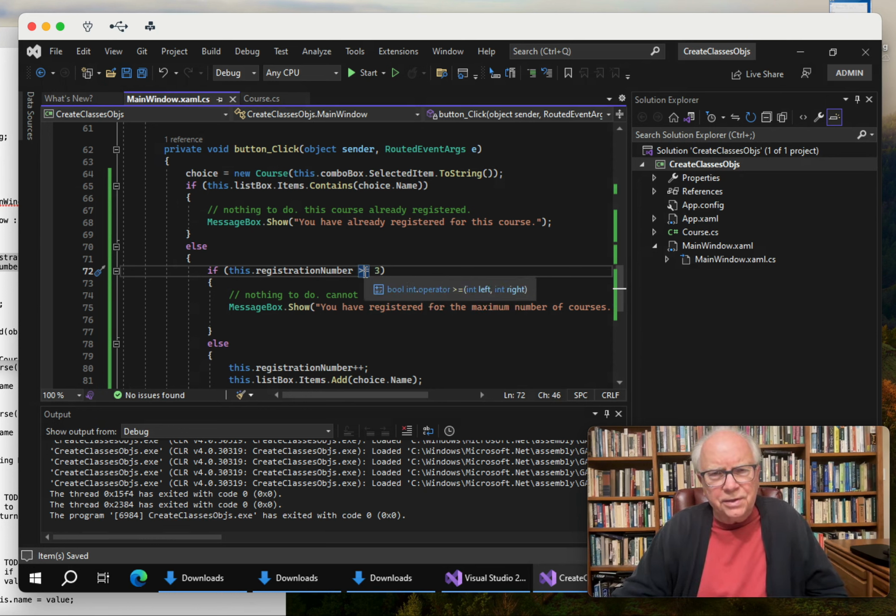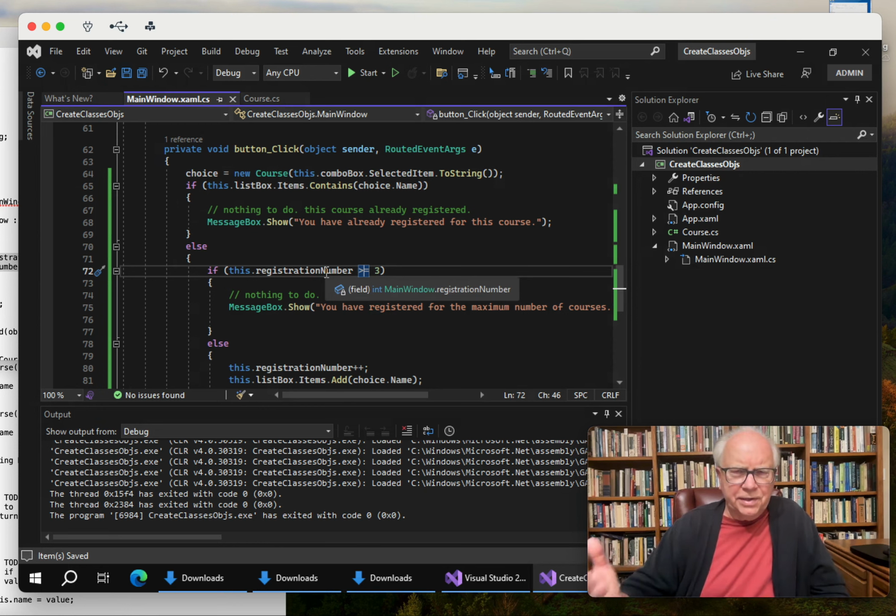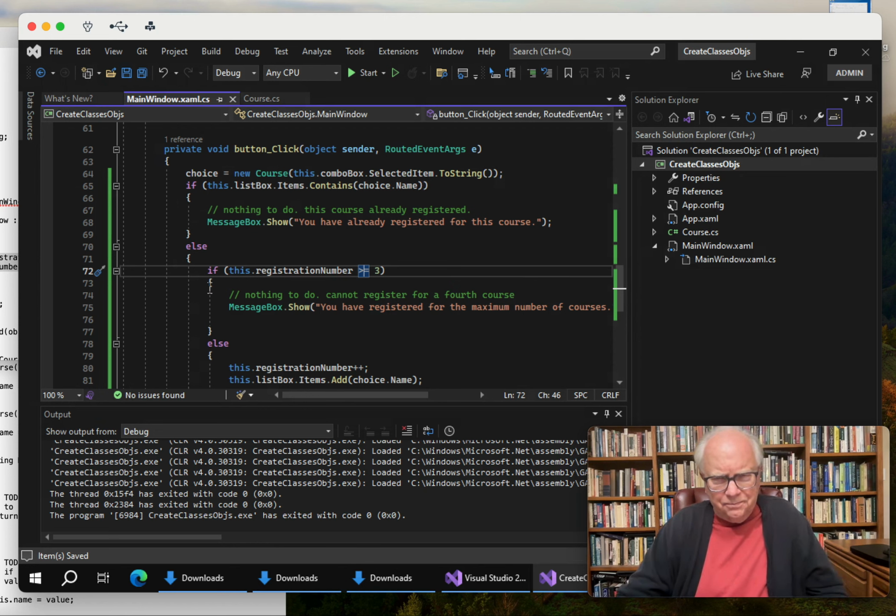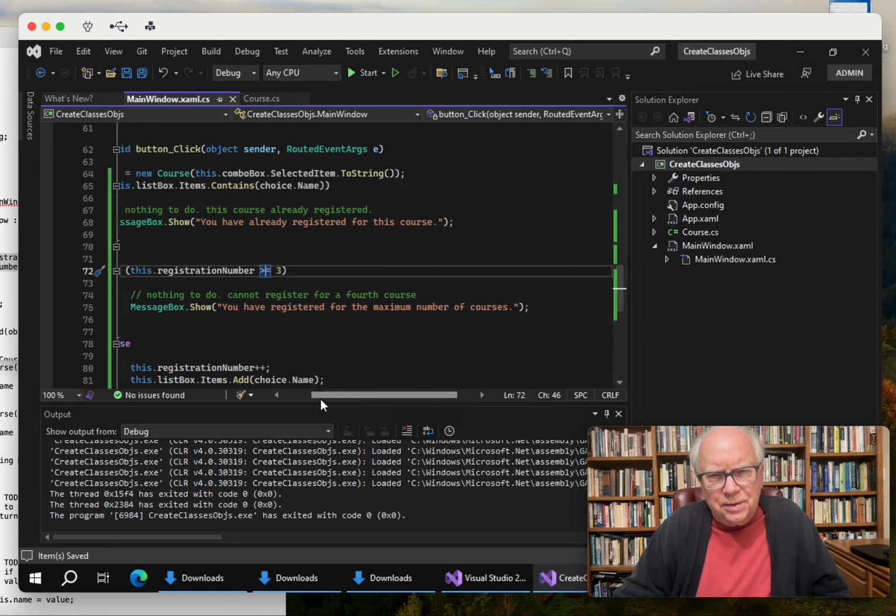So if it's equal to 3 or even greater than 3, definitely you don't want to let them register for more. But this is just an extra safeguard for something totally unexpected that, as you know, can happen. So if they've already reached their maximum number of allowable registrations, I'm just popping up a message box to that effect. You have registered for the maximum number of courses.